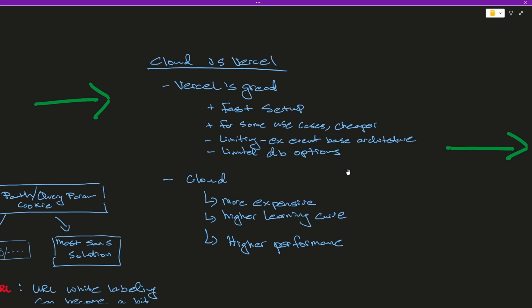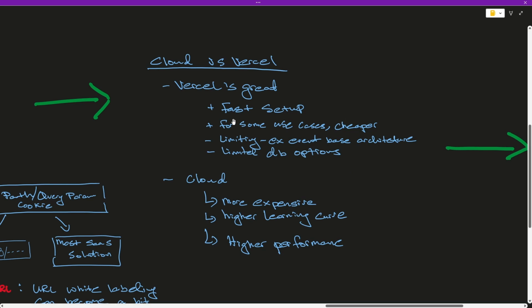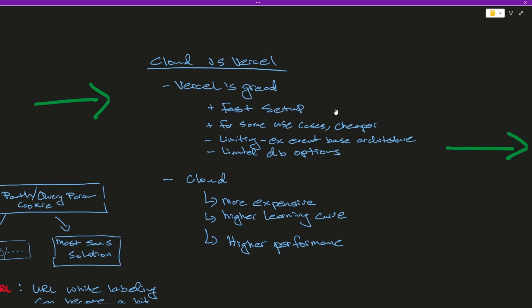So Vercel, Supabase, the backend as a service, Netlify. Those are good. It's really, really fast to set them up initially, right? Within like 20, 30 minutes. We'll have a whole video on those. It's super fast to actually deploy your applications on these ones. They help you out a lot. And from a pricing perspective, they're very, very reasonable, almost free.